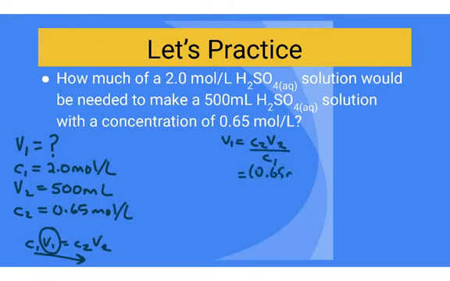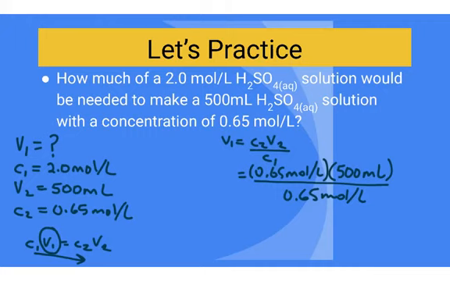So 0.65 moles per liter times 500 milliliters. You're going to see why I don't have to convert my units in a moment here. So it seems like there's a problem with the units here, but because moles per liter ends up canceling, you don't have to go to the trouble of converting to liters. You can, absolutely, but you don't need to. So we're getting a number of 163 milliliters here, but if I have a look at the given values in the problem, the lowest given value is 2 significant digits, and I've now just written 3 significant digits.